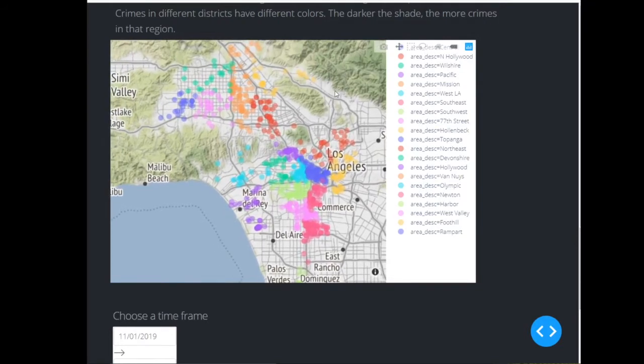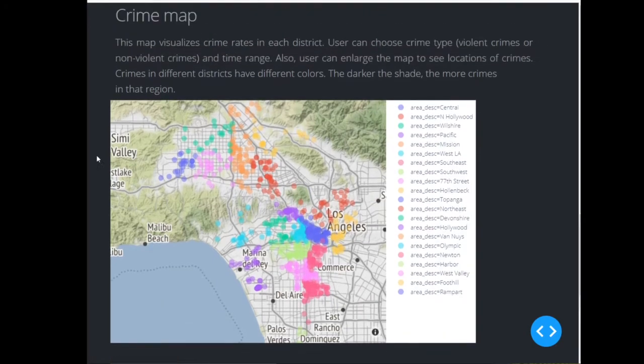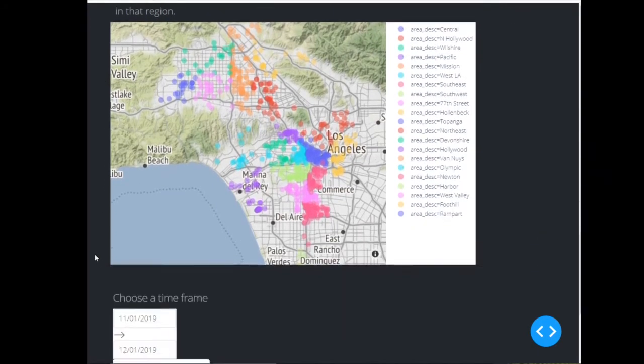And the shade around this area is much darker than the shade in the other area, so we can expect the number of crimes that happen in this area is larger than crimes from the other area. So yep, this is how you can get the information you want from this crime map.